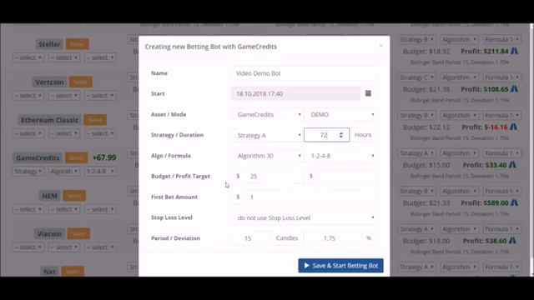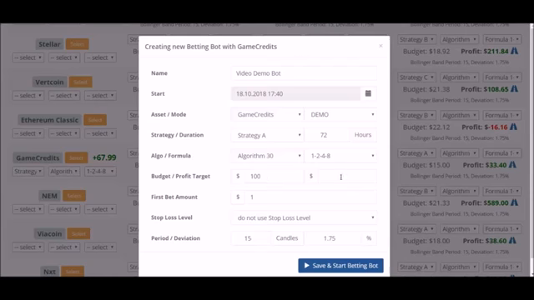Now the budget has been automatically set from the budget that we used from the filter, but remember our original intention was to have this bot set up with $100. That may still be the case, or you may want to drop that budget. It's entirely up to you, but just remember that our intention was to trade with $100. Again, that means we're willing to potentially lose $100 off our account should this bot not produce the results that we anticipated.